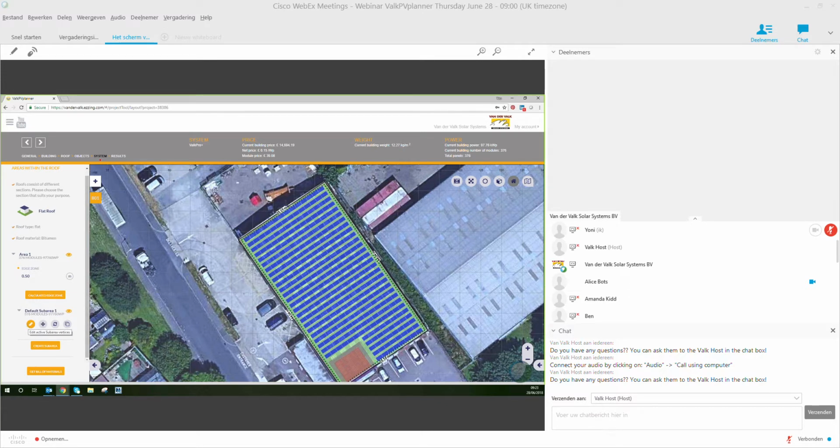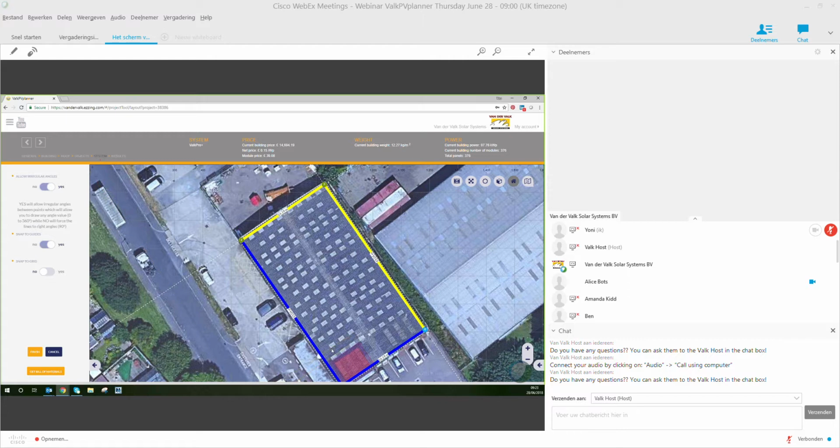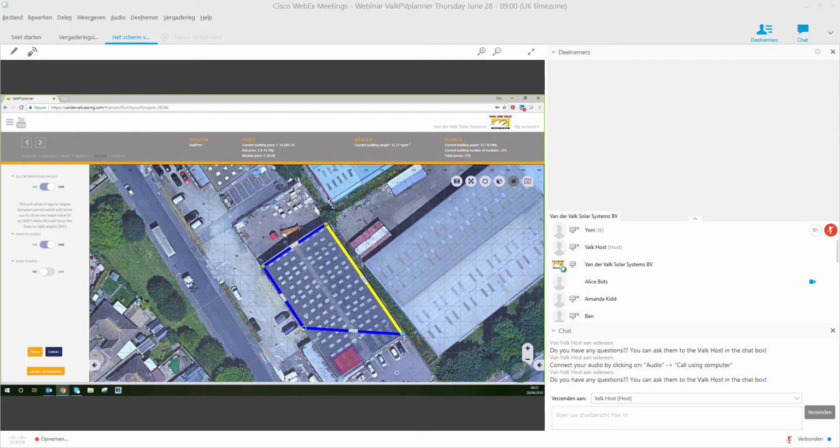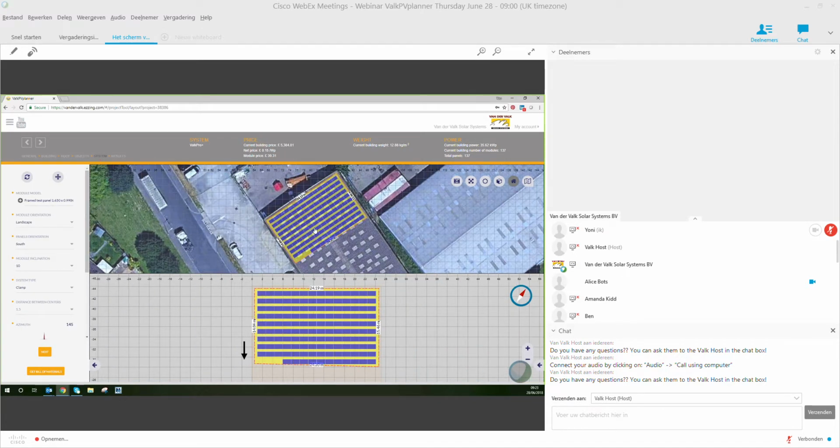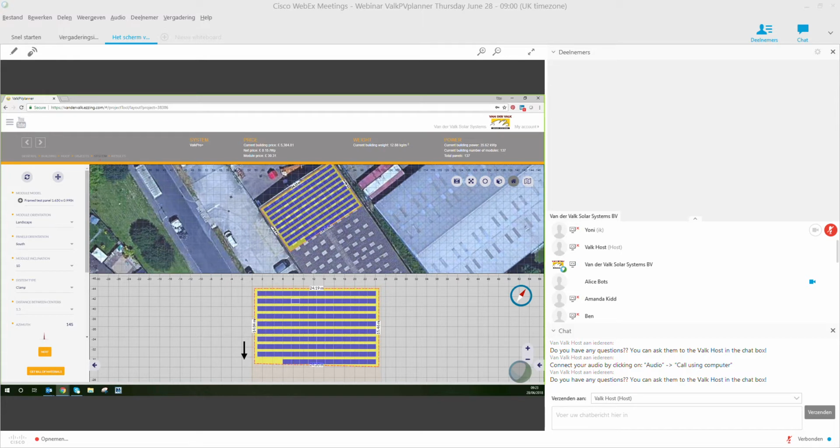If you want to change the size of this sub area, or you, for example, don't want to use this entire roof, you maybe only want to use this top roof space, you can change the size of your sub area here, clicking on this pencil feature. You can click on any point within your sub area and move it like this. Finish. So this is now our new active sub area on this roof, and the panels that can fit in that area. And it's split two ways here, so you can always see the satellite view, and you can also see this grid view here, which allows you to make changes.